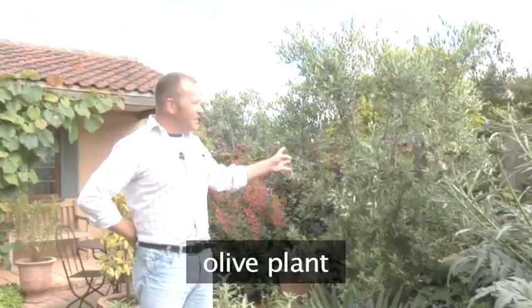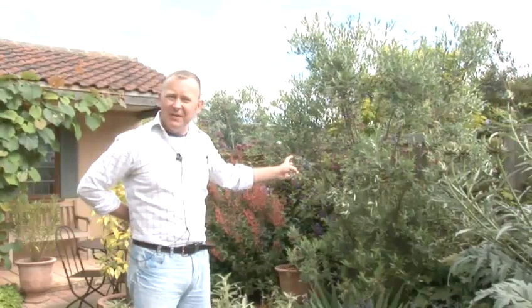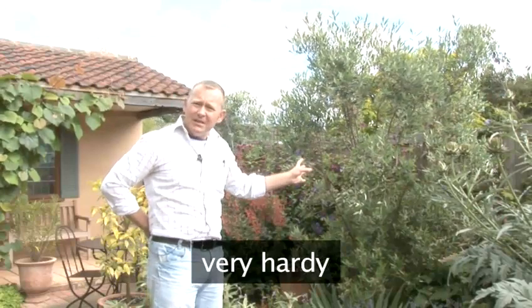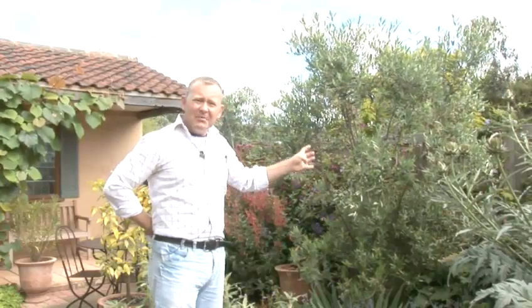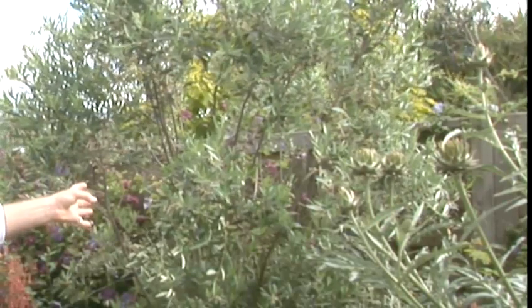The olive here, in this case, is a great specimen plant in bloom and potentially could give us some fruit later in the year. It is extremely hardy in this country. A lot of people worry about it getting through the winter period, but in fact it's as hardy as anything else you could put into the garden.